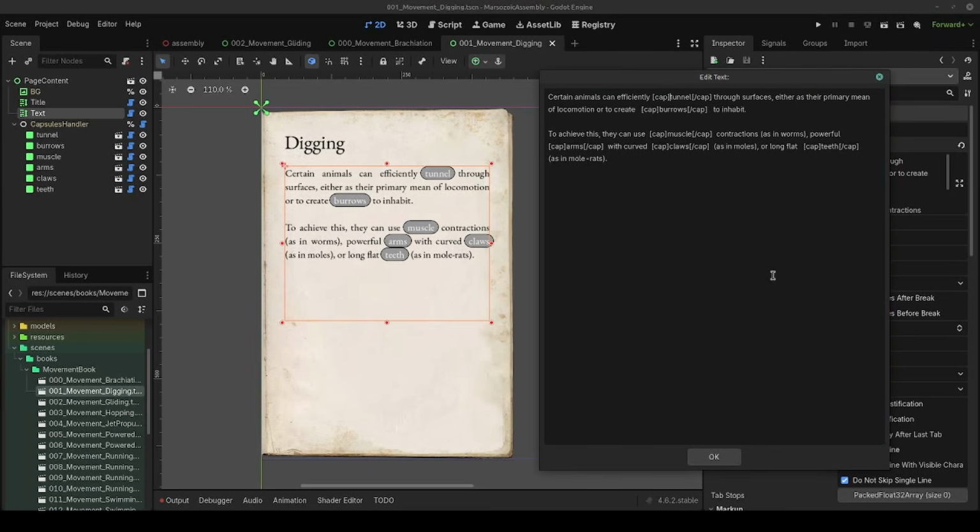Now, when I tag a word in page text, I can add the keyword key inside the tag, and the created capsule will be associated with that keyword. It will immediately get the correct category color, and more importantly, this lets me link many versions of the same word to the same keyword. For example, singular and plural versions of a word or conjugated versions of a verb can all be correctly linked to the same basic keyword in the system.